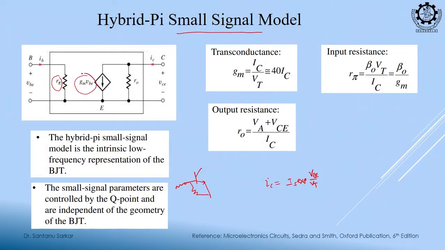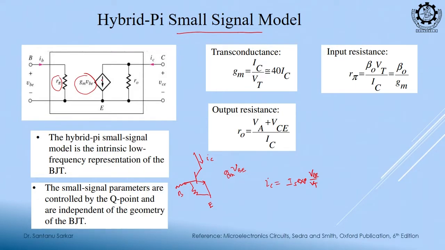What is this current source? GM VB. This is a dependent current source which depends on which voltage? The base emitter voltage. This potential between base and emitter will define this current, that is the meaning. Okay. So, we know that if we multiply VB with transconductance we will get current. Transconductance means del IC by del V, so the voltage will cancel out and I will get only the current, right. Del IC means small AC current. So, this is GM into VB, which is equivalent to your IC, right.